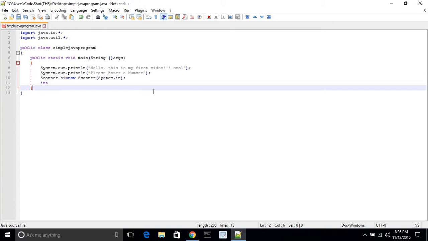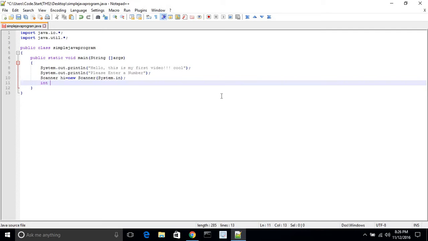Let's use hi. So now int, let's see, int number. Number is pretty appropriate. Usually whenever you are making variables, the best thing to do is to name the variable something understandable. So if you're having a shop and somebody enters a value, you say what that value is. For example, they ask, I want this many items. You say the variable is int items, number of items, or something like that, to make it easier to understand. Because once you enter 100 or 200 lines of code, it becomes a bit difficult without having variables that make sense to you.